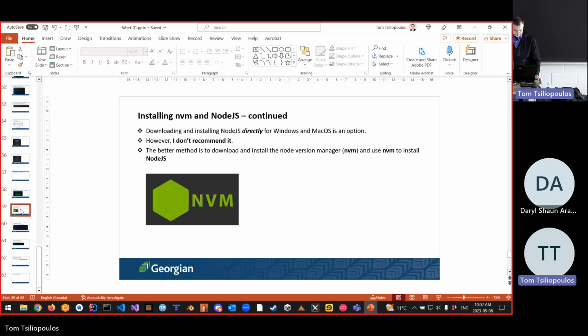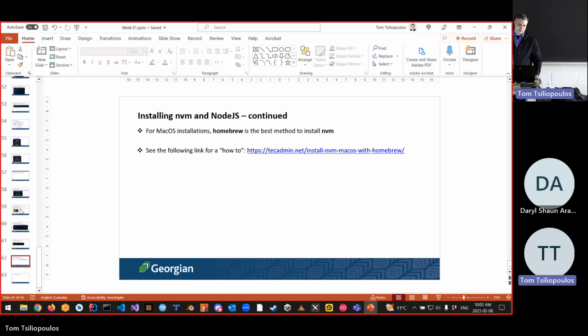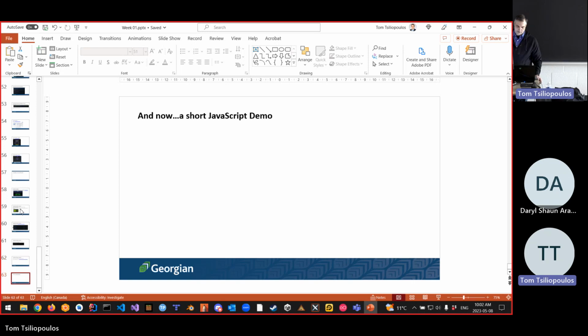And again, all I've done is exactly what I've done here. The PowerPoint slides really support all that stuff, whether you want to use it or not. You can see that there's ways of doing it through Homebrew, right? Which is another way of installing stuff from MDM. Let's do a short JavaScript demo, and this is the stuff that I want you guys to do with your in-class exercise.